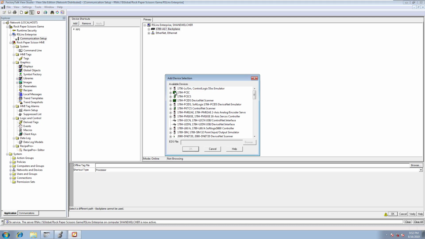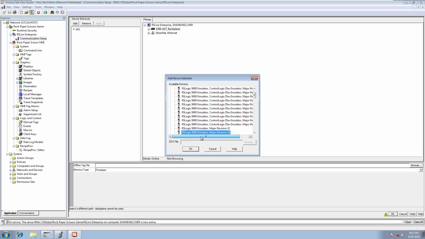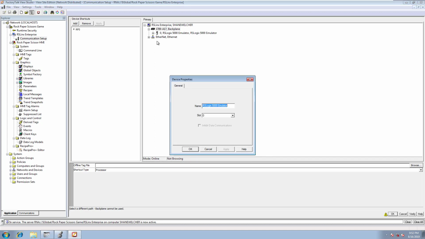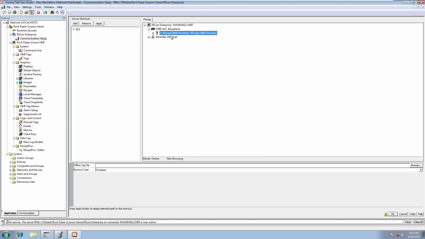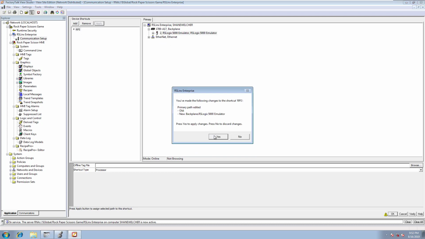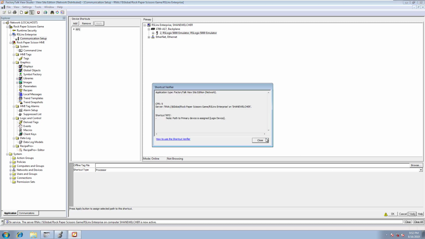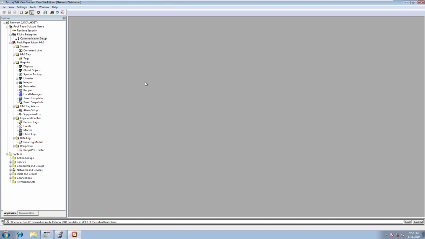It's very common to do that, so don't feel like it's not. Just come down here and pick the version that's closest to what you have. See, this 24 is about the closest we're going to have. That's fine. We're going to choose slot 2 because that's the slot we're in. Then we're going to tie these two together, apply, and go ahead and verify that. So that sets up our communication, and I'll show you how we can test that in the screens.